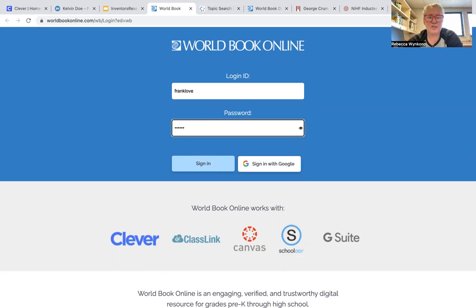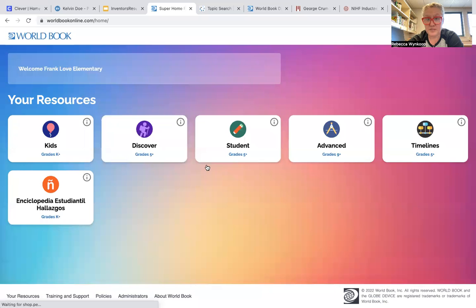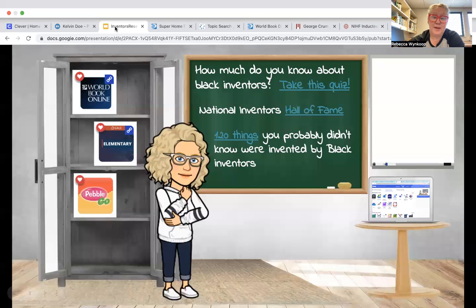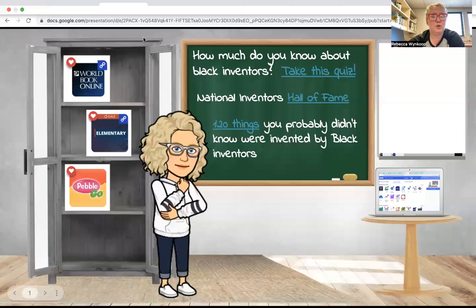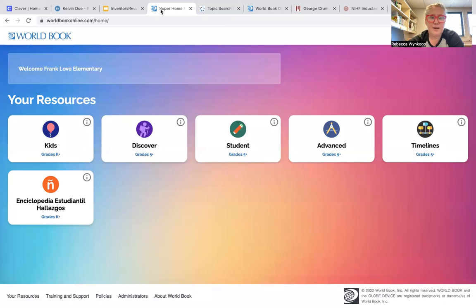Now, we don't share passwords online. So what I'm doing is, for the purpose of this video, I'm using the password. Once I've created the video, I will embed these passwords onto this page on the whiteboard, so you'll be able to see them. So now that I'm in World Book, I have a couple of choices, right?